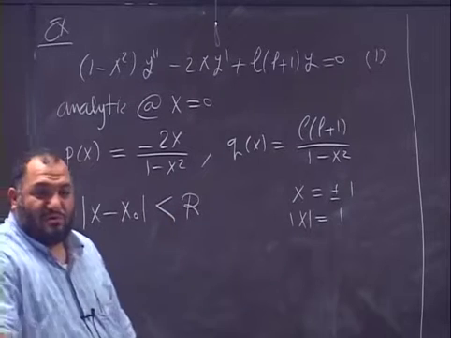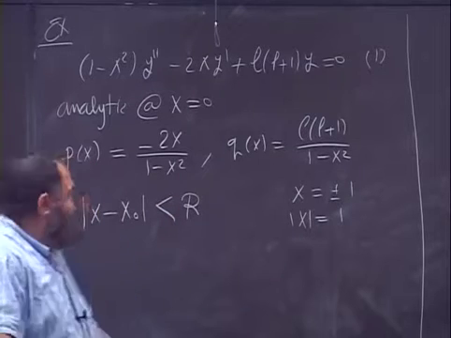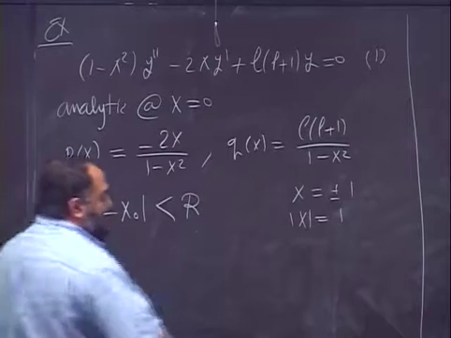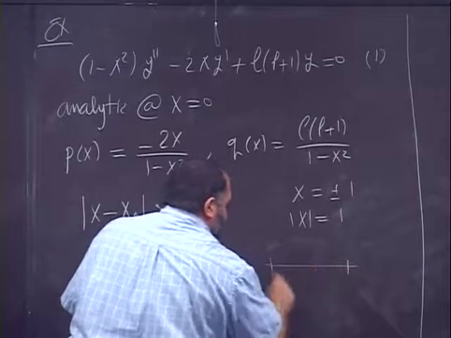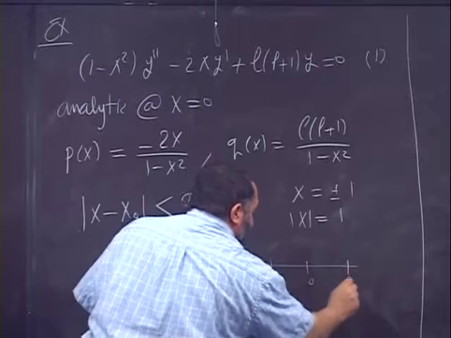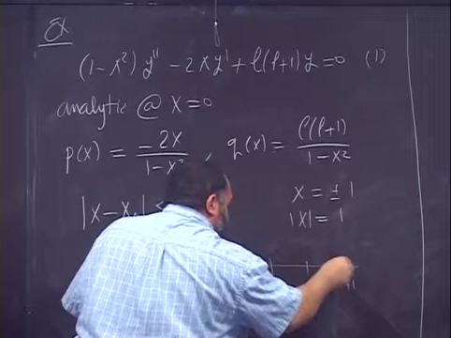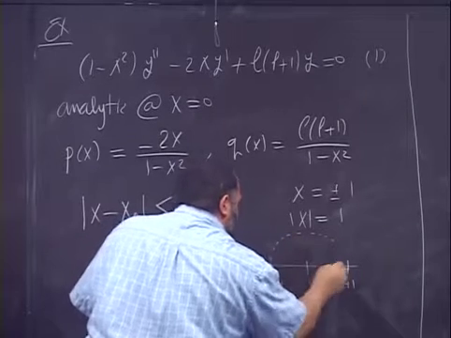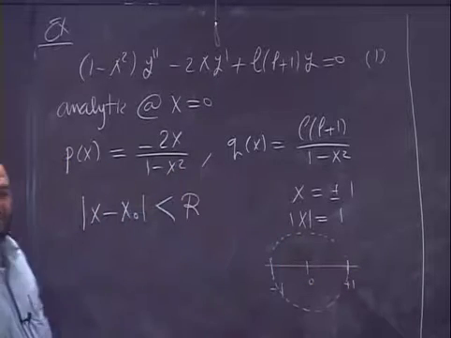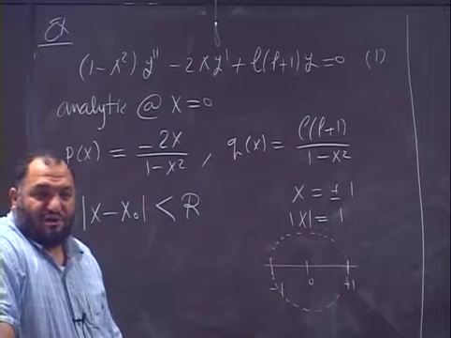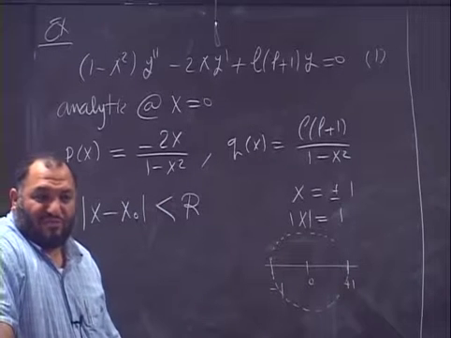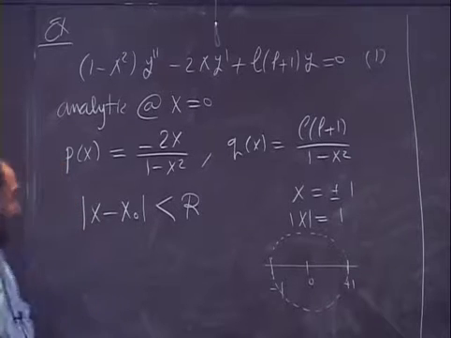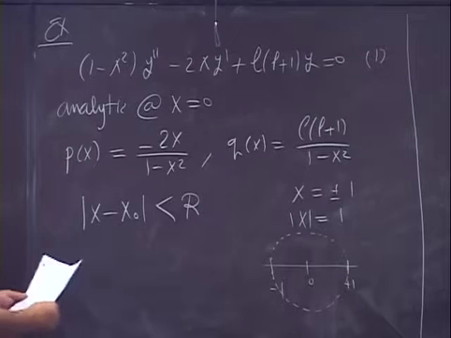x equal to what? 1. So unless x goes to what? 1. So this is 1 and this is minus 1. This is x equals 0. So you have a solution inside this circle here. And if you come closer to 1 and minus 1, what will happen? It does not converge, the power series solution. So this is what we will try to do right now.